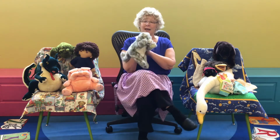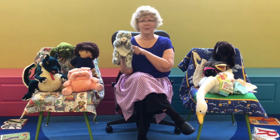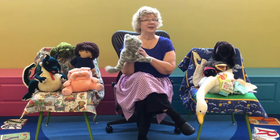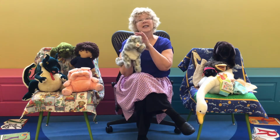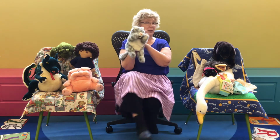But you know, when kitty cats play, how should we take care of a kitty cat? Should we poke him? No. Should we pull his tail? No. We have to be very gentle and very nice and soft. Let's see if we can put this pussycat to sleep.